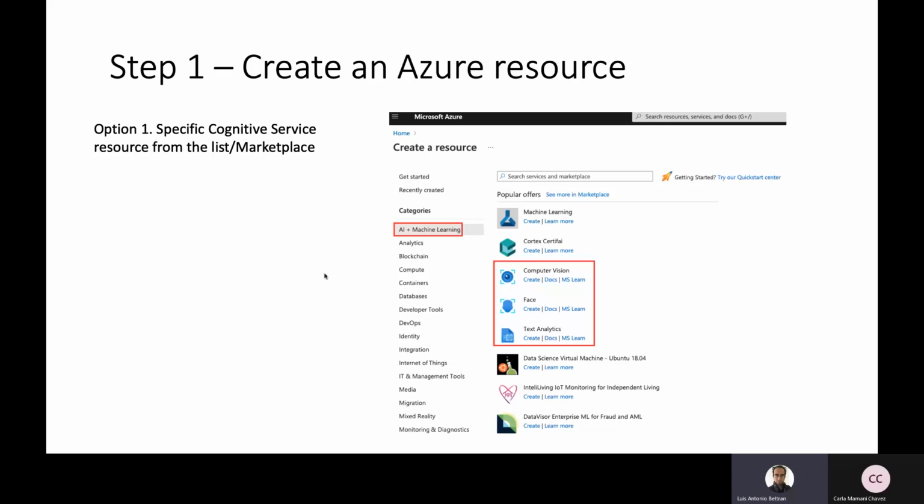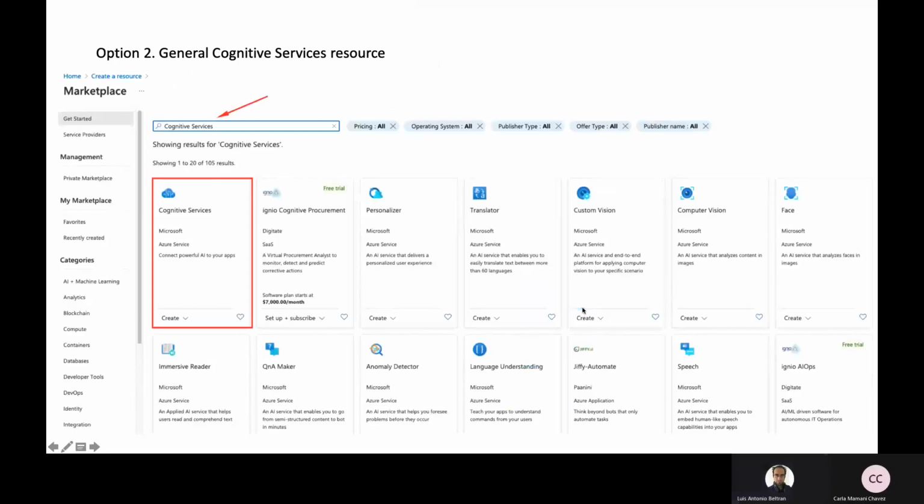You can either select one from the AI plus machine learning category, or you can actually go to the marketplace still in Azure portal and select again a specific service such as Personalizer, Translator, Custom Vision, or others, or the general resource known as cognitive service.